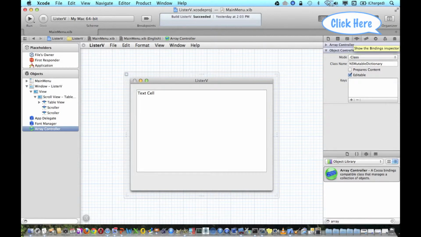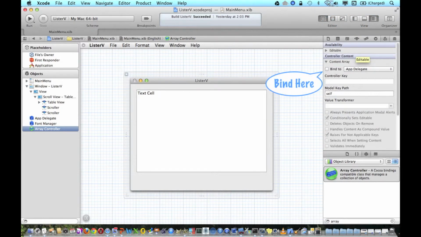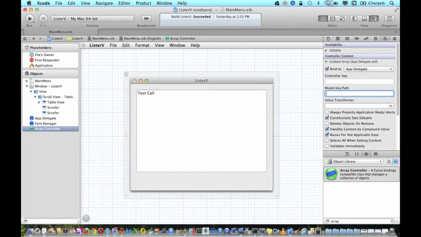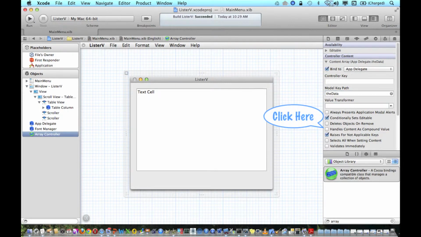Then, select the Bindings Inspector, expand the Controller Content section, and then bind the Array controller to the App Delegate, entering the data, the variable name, as the model key path. Finish this controller configuration by enabling the Handles Content as Compound Value option.